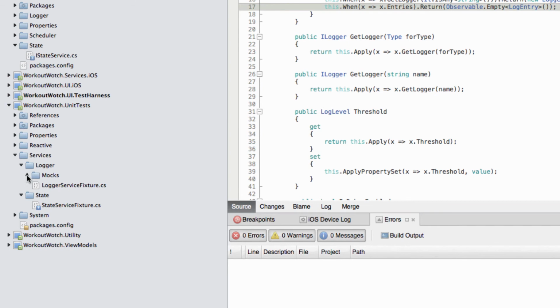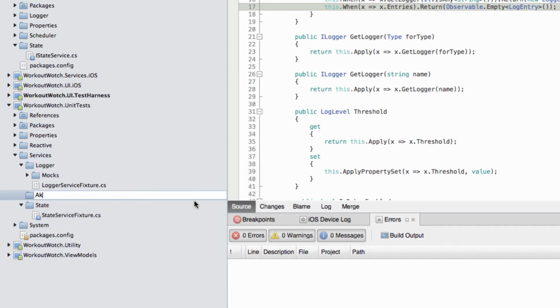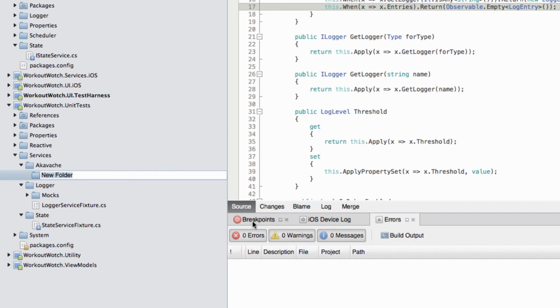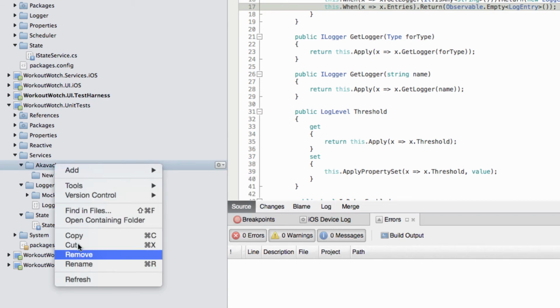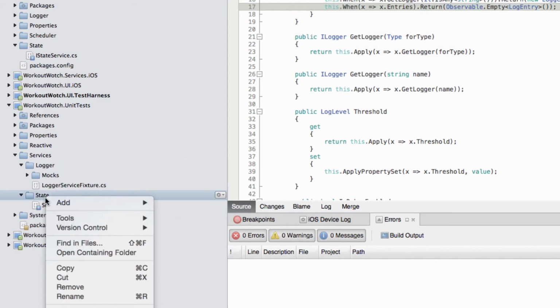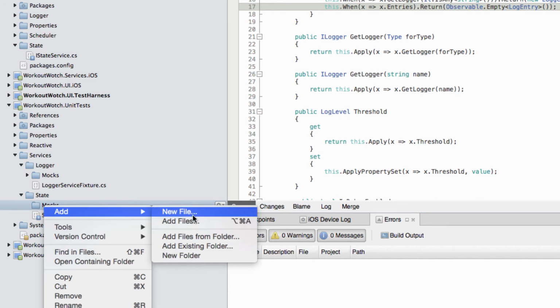The other mock we're going to need here is the blob cache mock. I'm not really sure where to stick this, so I'm just going to create an Akavache. Even though we don't have an Akavache service, let's just create an Akavache. Actually, you know what, let's not do it that way. Inside our state service we can have a blob cache mock in here.